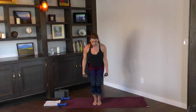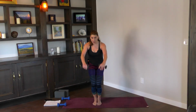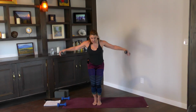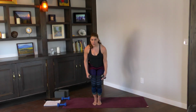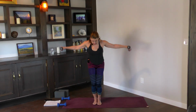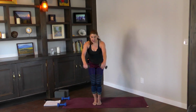Earlobes over your shoulders. Inhale. Arms to the sides, down, front, down. Exhale, inhale. Get a little lower if you can. Nice, slow, controlled movement, both on the eccentric and the concentric. So you're resisting gravity. It's a better way to say it.